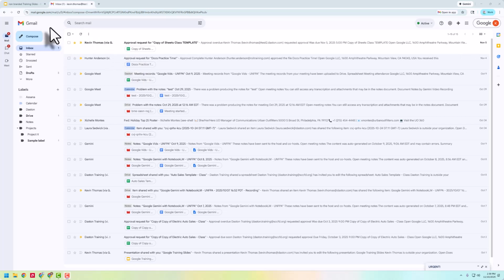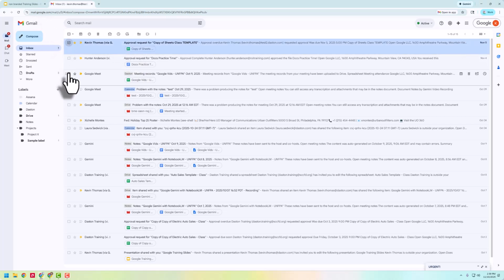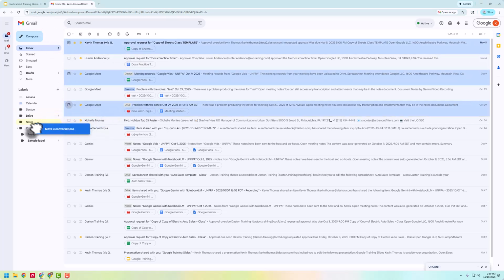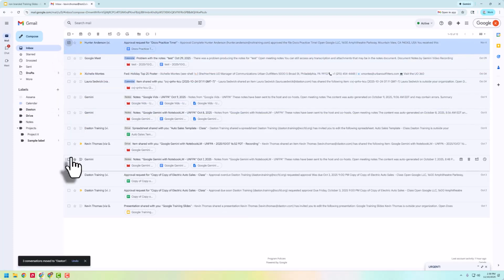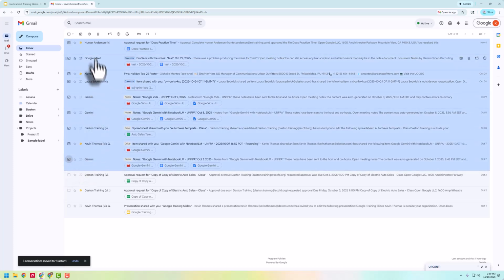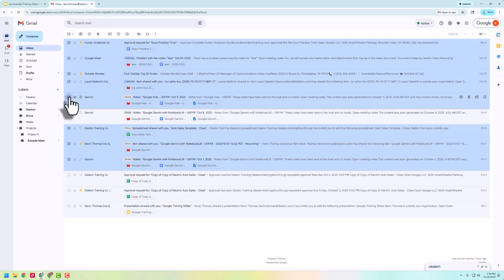Also note that you can select multiple messages at a time to move into one of your labels. And also, if you select one message, then hold Shift and select a gapped message, it'll automatically select everything in between. And if you want to get rid of individual ones, you can mark them off as well. A really good tool for selecting big groups of messages.